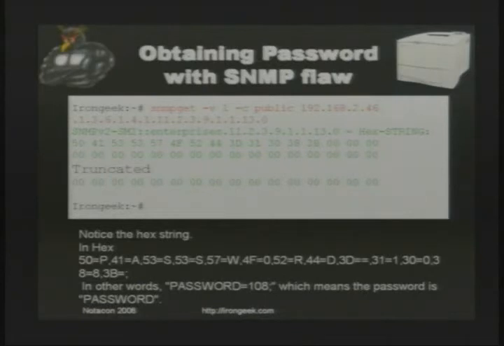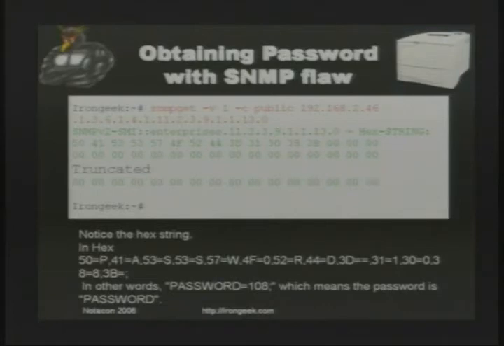Another way you can obtain the password, you can reset the password if you have physical access to it by basically holding down the test button, unplugging it, plugging it back in, letting the light flash a few times, and then letting it go. However, there's this really bad vulnerability that older JetDirects have, and a lot of people never upgrade the firmware in their JetDirects, that you can use to pull the password off of them. Use SNMP-GET from a Linux or a BSD box. I imagine you can do it in OS X as well. I'm telling you, use version 1 of the SNMP protocol, the community string public, the IP address of the network printer, and this particular MIB.